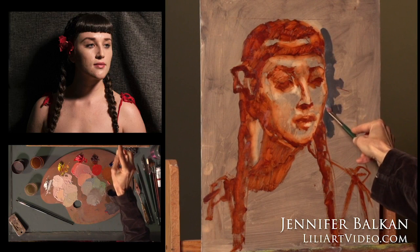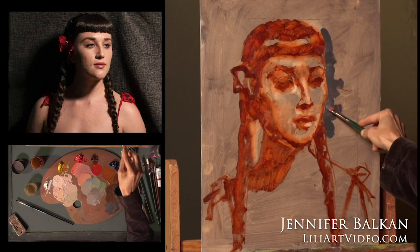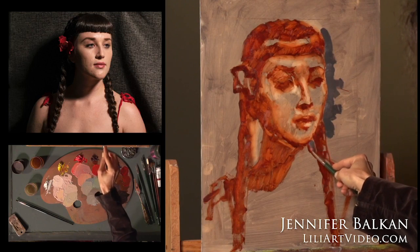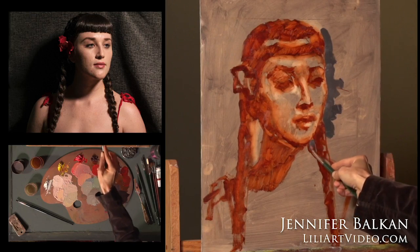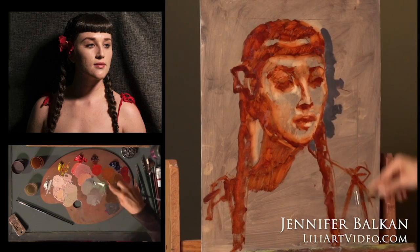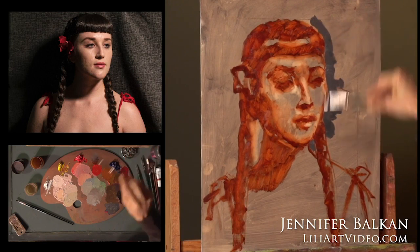So I'm just going to delicately, there's that line you can see from my last painting, and I feel like what I'm laying in now is a little more true to what I see at this moment. And there's always subtle changes between pose sittings, and that's totally okay. It's part of the process. And so when I do get to bring paint over here, I'll show you how I try to create a soft edge, where paint meets paint. That's important to me.